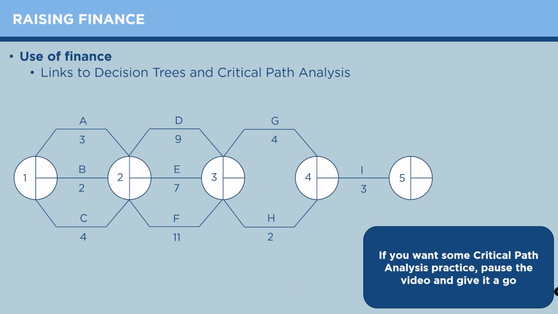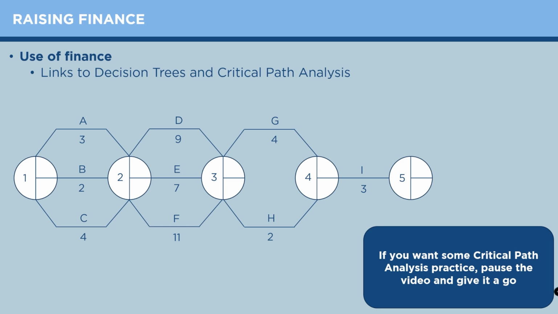And then critical path as well. This is not the same critical path that I mentioned in the 3.3 video. I used a more simplified one there. But that whole concept of these projects, critical path analysis is all about looking at a project, looking at the potential risks to that project being delayed, and effectively just trying to make sure that we're using our finance effectively. The last thing you want to do is spend a huge amount of money on a project and it doesn't work. And so that's kind of the key to critical path analysis.